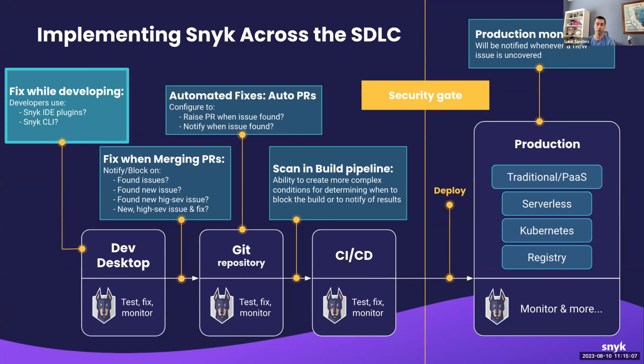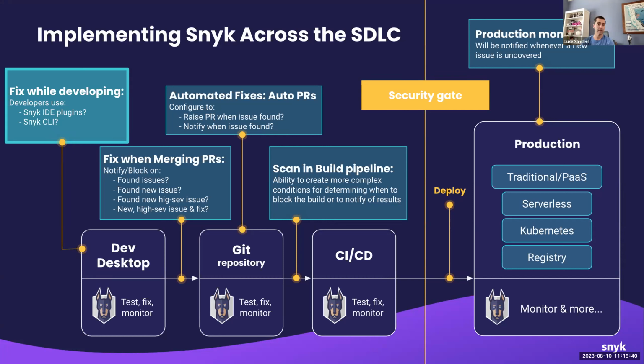You can turn it on for an org. You can turn it on for a project. You can start really, really narrow with these PR checks, get people used to it, and then expand it out from there. This is another one where some people like it, some people don't want it. There's automated fixes, so auto fix PRs, where it's going to find an issue over a certain score, and it's just going to automatically raise the PR for you. So Snyk will open those for you. It's not a developer doing it. So I think that's where you're either going to like it or you're not going to like it, depending on what your workflow is.